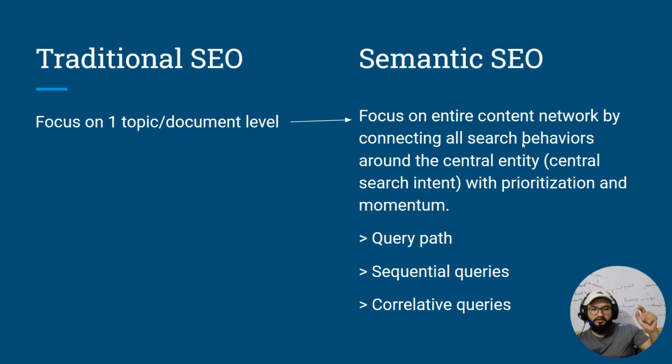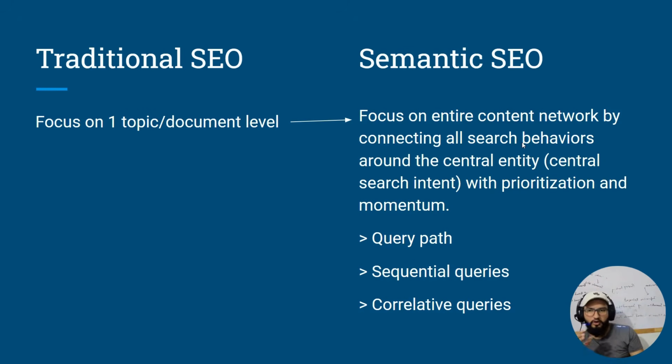Another user searches for the same thing, but also searches five more queries, including the same three queries the first user searched, which means these queries are correlative; they are being searched together, right? This is how you get data from Google in a very smart way, and you connect those behaviors in the form of search journeys, the search activities users perform around a specific outcome and behavior coming from a verb. Always remember, you connect this information in your content network.